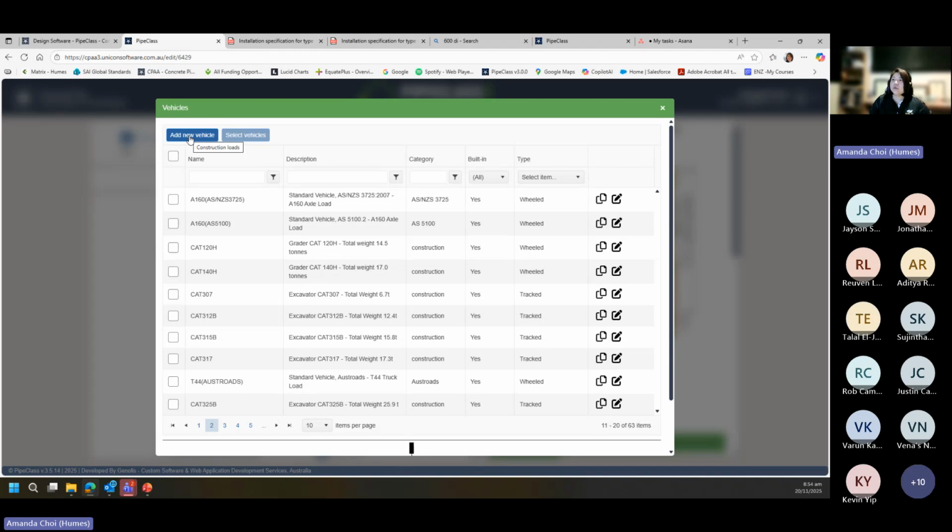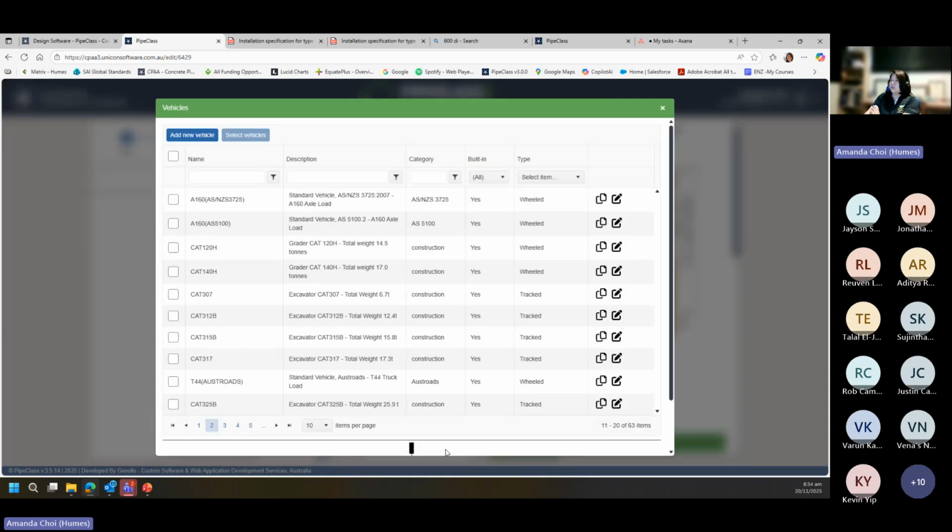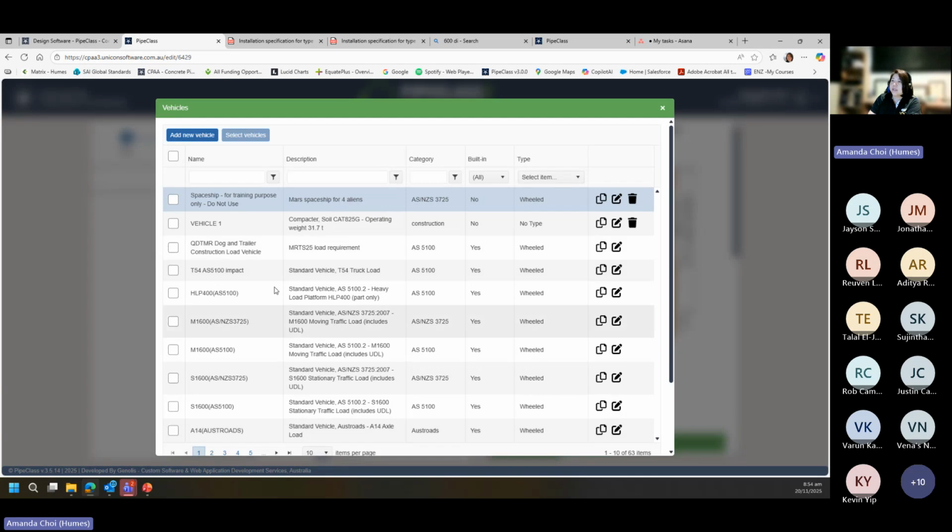If you do use this option, make sure that you enter something that is more descriptive of the actual vehicle. Don't put your company name or your name in it, because others may see that. I don't want to make one just in case, but I did make one a long time ago. I made a spaceship. I'm just going to show you how it looks.